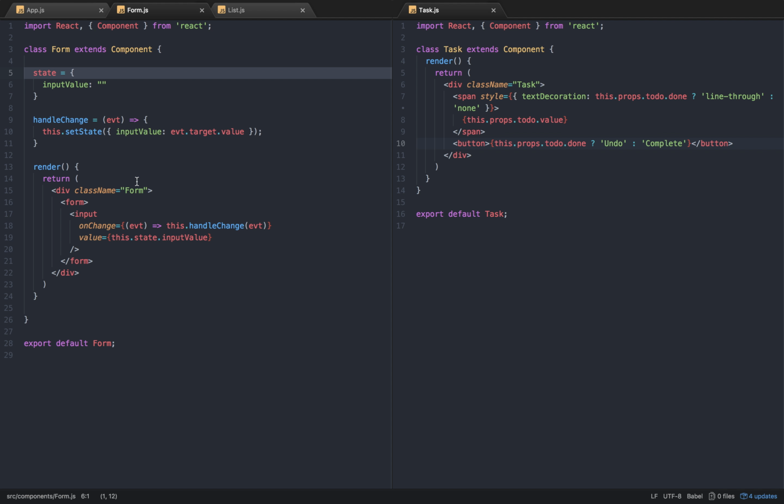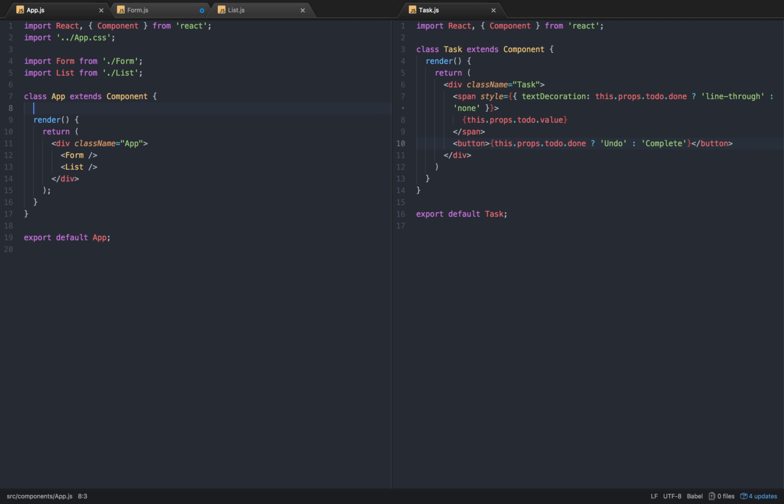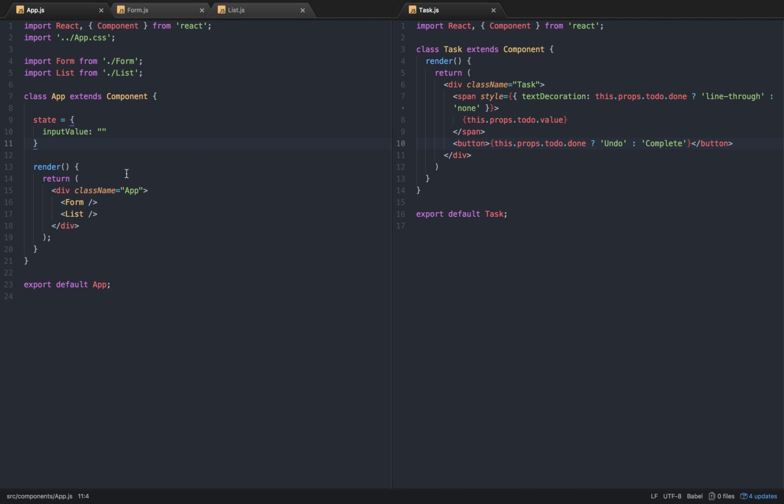All right, so I'm going to just copy and paste this state, taking that out of form and moving it into my app component. So that looks like that, and I've got this. That's going to break the app for just a second because now I have to pass the input value into my form.